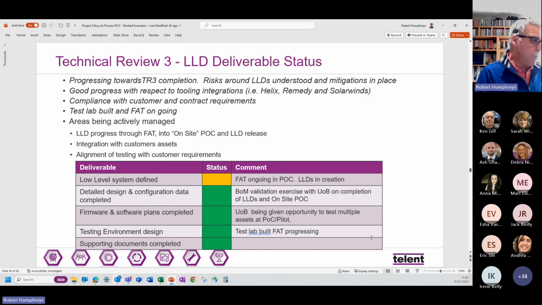So technical review 3, the low level delivery activities. You can see what the deliverables are. Clearly there are defined things that need to be done, and those 5 things there are where you need to have got your project to. As a very simple tick list, those are things that the TR3 checklist will take you through and ask, have you done all of these things in order to say that yes, I've completed what I need to, and I've got to the conclusion of those low level deliverables.